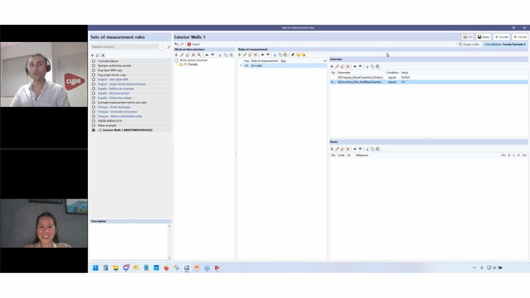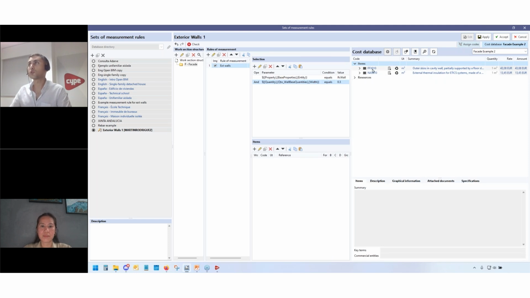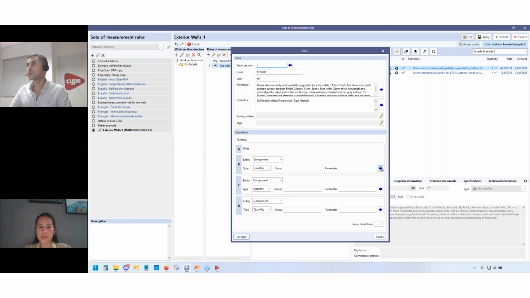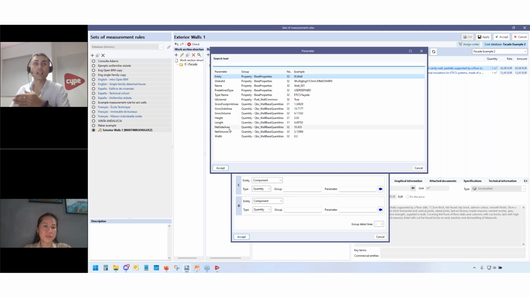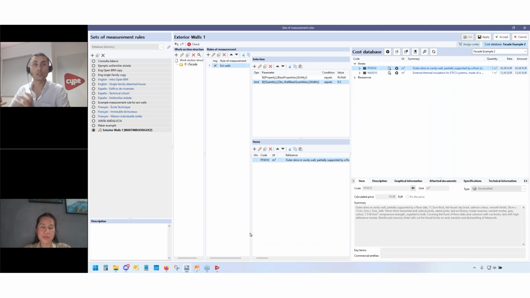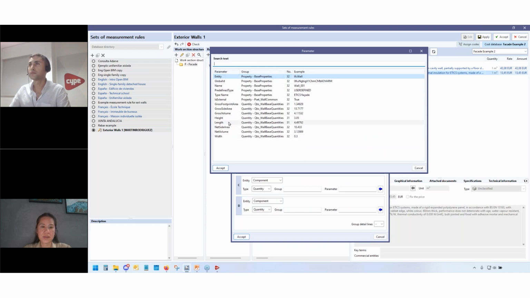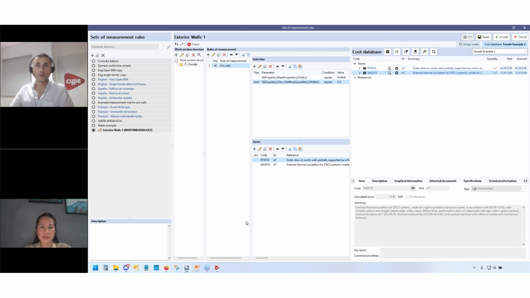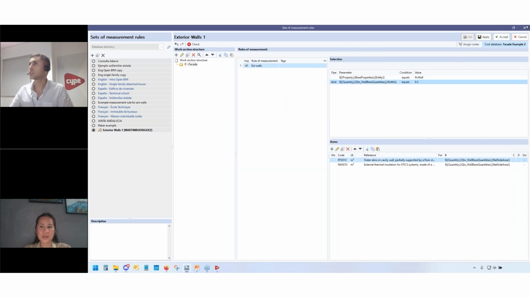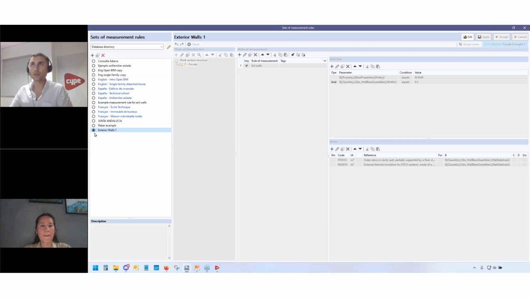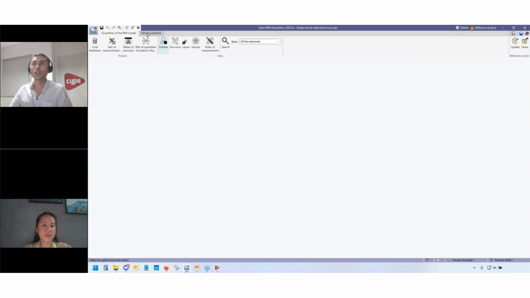And now I've selected the walls, specifically the exterior walls, right? And I assign solutions. So I want to assign to all those elements a solution that's masonry. What is it I'll measure of those elements? The net side area, because they are walls and the specific price comes by square meter. The net side area means that it discounts the openings such as windows, right? If I chose the gross side area, I would not discount those openings. And I also want the insulation. And that's it. Now I may close this area, just apply and accept. And I need to make sure that I've selected this set of measurement rules, right, in order for the program to work.